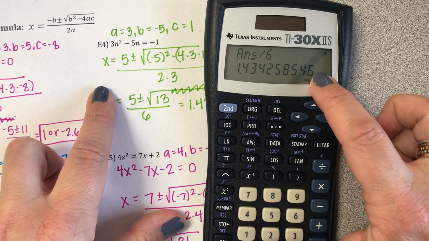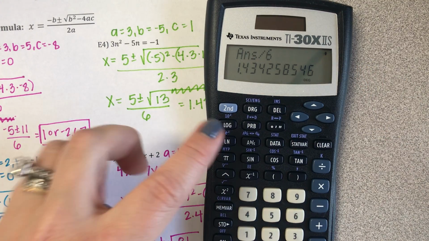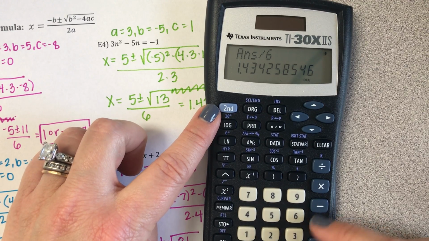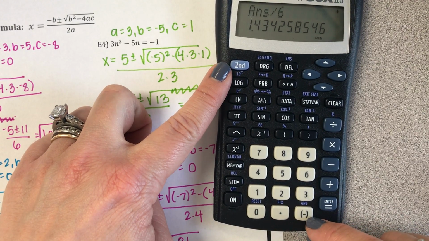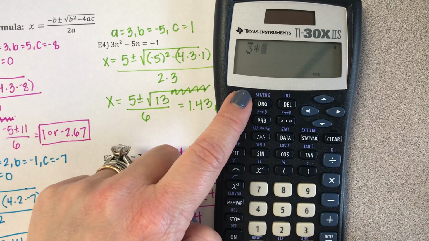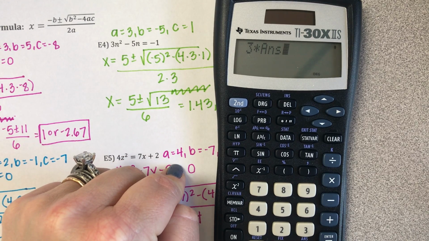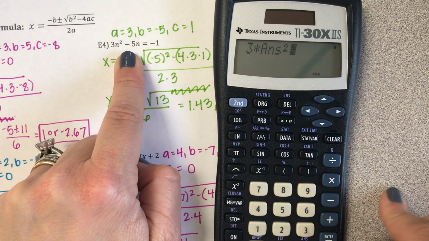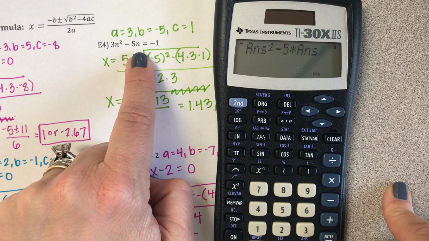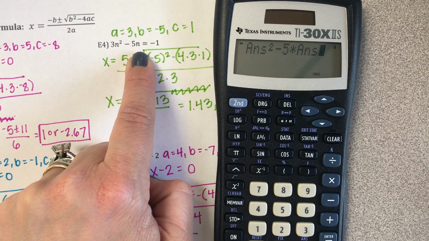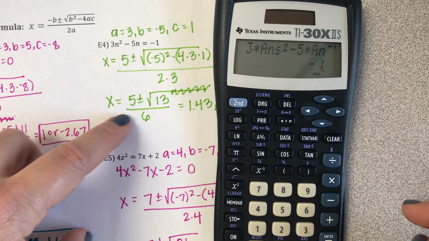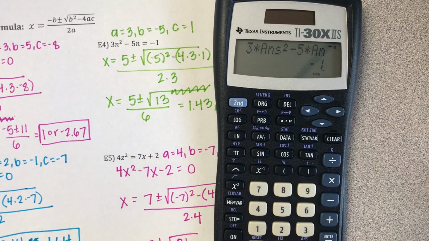Okay, if this is the last thing that I got as an answer, if I hit second, which is like my shift, and then do y'all see how it says ANS? Oh, you can't see where I'm pointing. Above the parentheses or the negative down here. So what I can do is type in 3 times answer squared, taking my last stored answer squared. So 3 times my answer squared minus 5 times what I got as my answer. Okay, so if I hit enter, what should I get? I should get negative 1. Check it out. Okay, so I know that this answer is correct. So it's a really cool way.